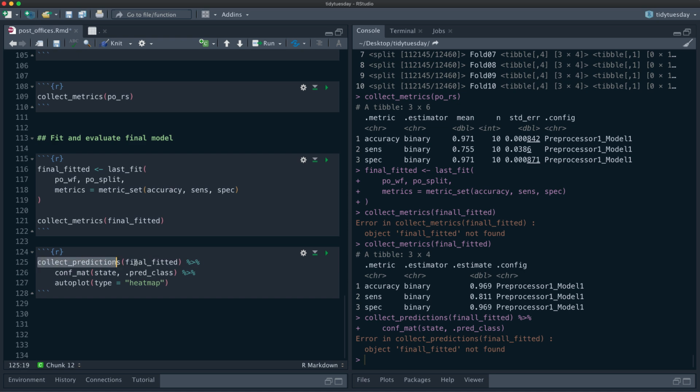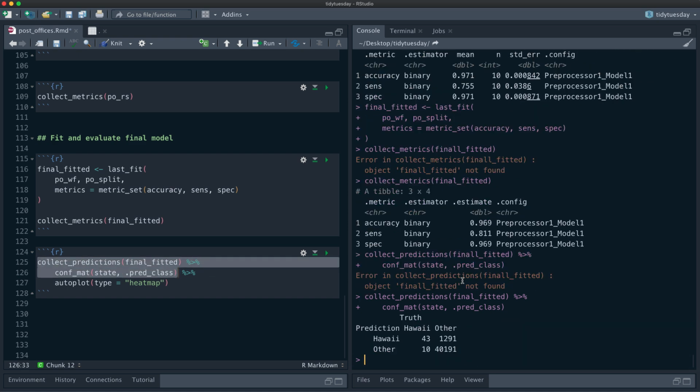Again, it would help if I spell correctly, like so. Okay, and so we see that the model has learned. It's doing pretty well on other, and it's not so bad on Hawaii.